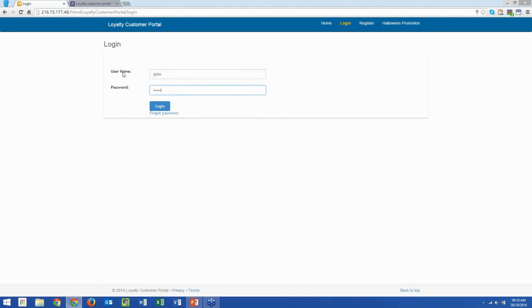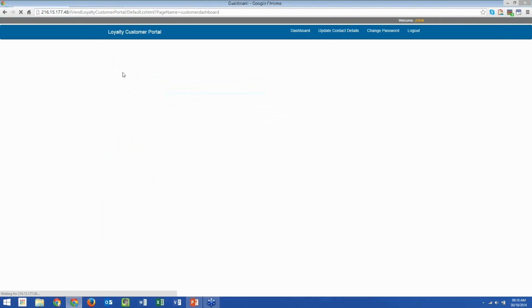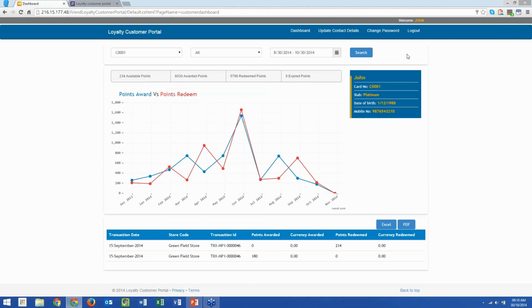Now, I'm going to log in with one of the customers that we have in here, as they say on the cooking shows, this is one that we prepared earlier. So, all right, and this is the dashboard. This is what the customer sees when they first log in. Their name, their card number or numbers of cards if they have them there.